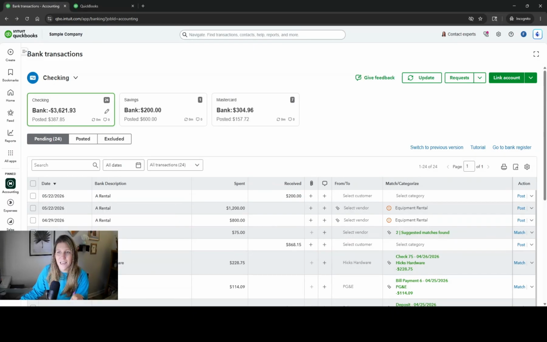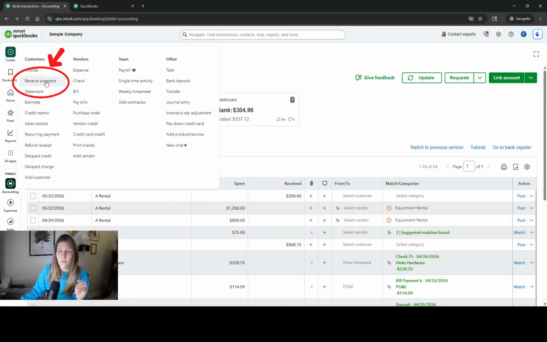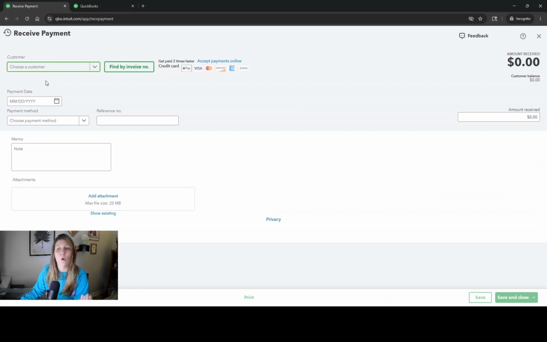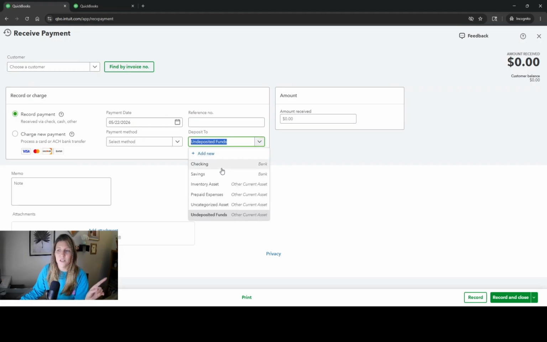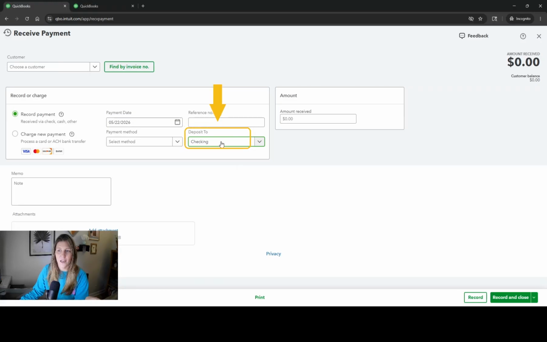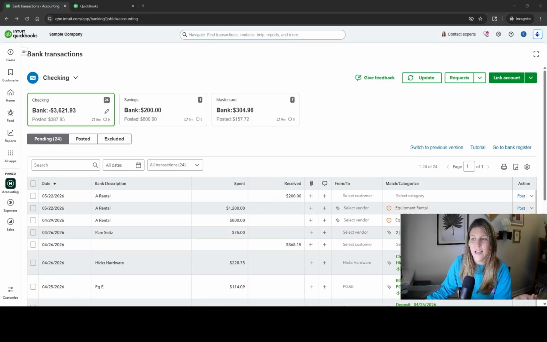Now, if that's the case, when you are recording the customer payment in QuickBooks, since you deposited that check to the bank by itself with no other combined customer payment, it's just fine to select the checking account as the deposit to account, because that $1,000 is the amount that's going to show up in your bank transaction screen here.